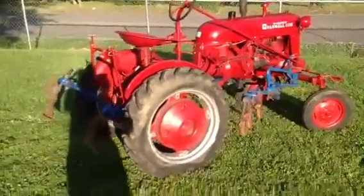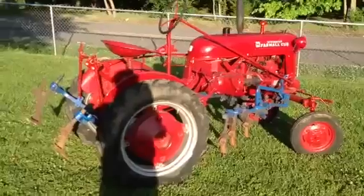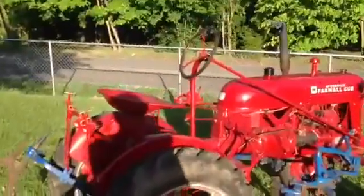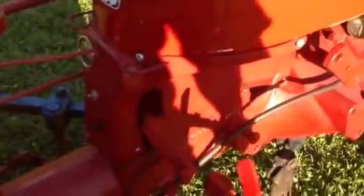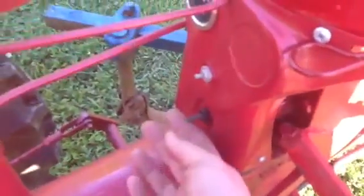So that's the Farmall Cub tractor. I'll go ahead and shut it off to show you how that works. You simply just get ready to turn it off. I always turn the gas off under the tank there. But when you get ready to turn it off, you simply just lift up on the switch. And that kills the tractor.